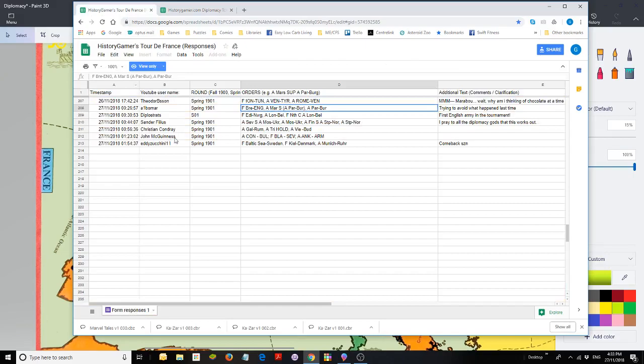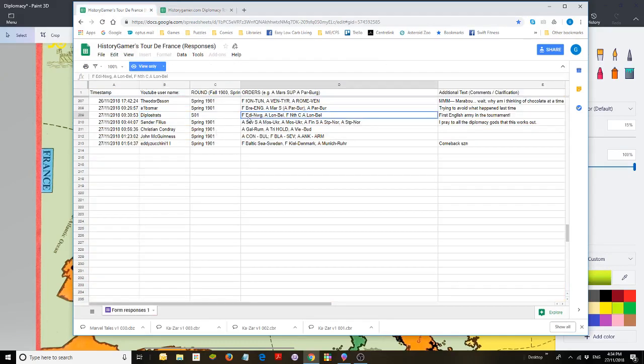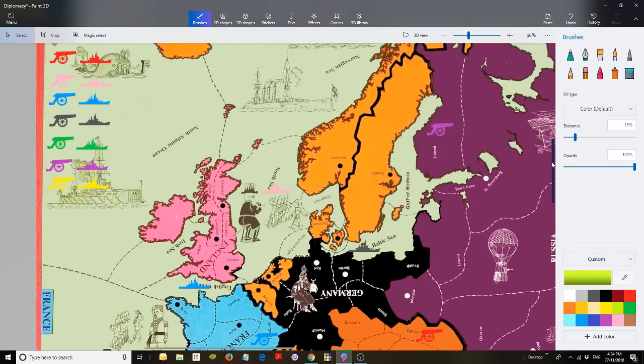Next up is Diplostrats with England. Fleet Edinburgh, Norwegian Sea, Army London, Belgium, Fleet North, Convoy Army London, Belgium. Wow. Okay, that's a move we haven't seen in the competition so far. Getting an army into there. Or actually, maybe it's just me who hasn't seen it. But all the ones I've looked at, I haven't seen it. So let's move that. It's nice to see England using the armies as well as just the fleets.